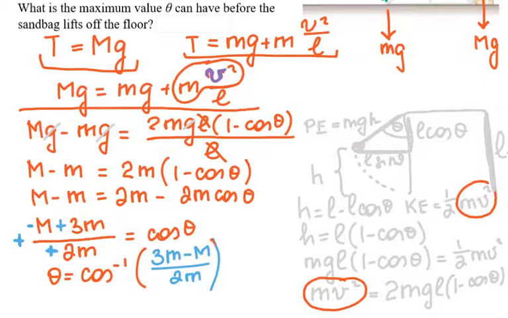And my angle is going to be equal to, the mass of the actor, the lowercase m, is 65. The mass of the sandbox is 130. So let's plug it in, and I get 60 degrees. So I figure out the maximum angle the actor can have with the vertical in order to swing all the way to the bottom and not pull the sandbox up. So it would be safe for the actor. So that would be 60 degrees. So this angle is 60 degrees.